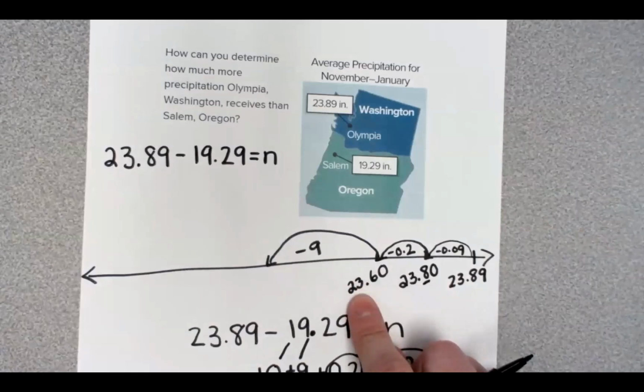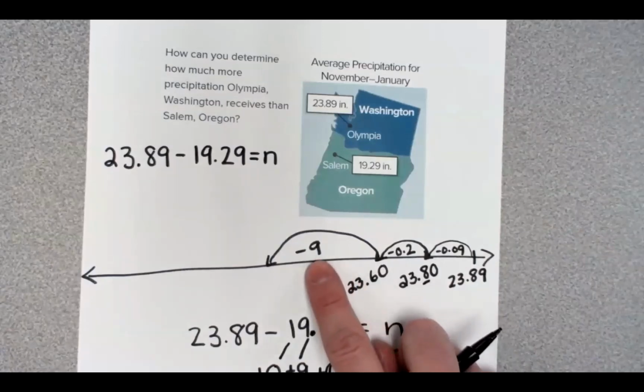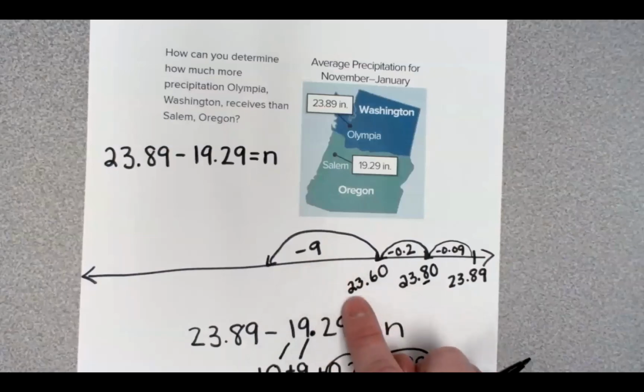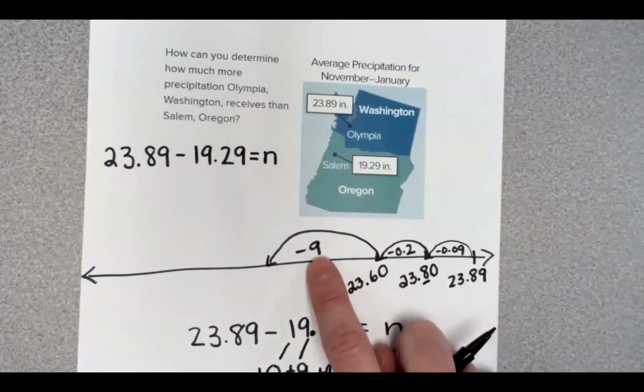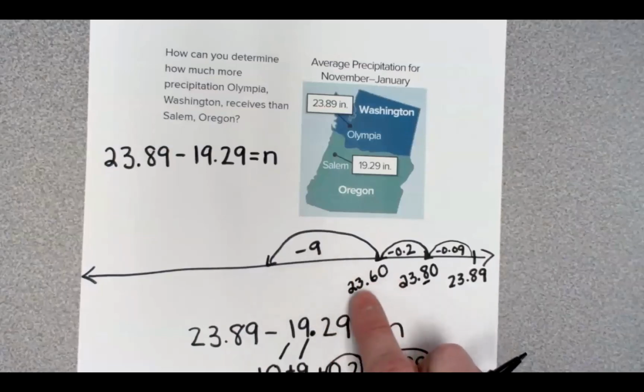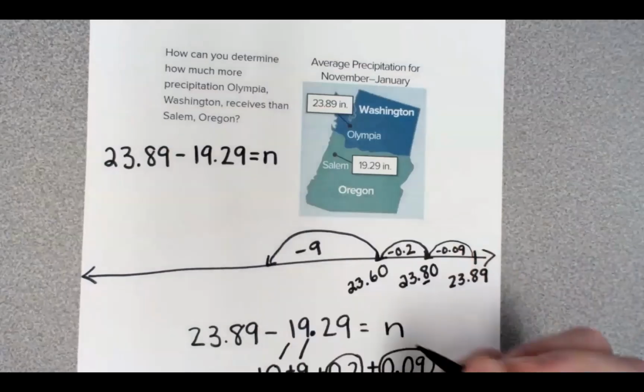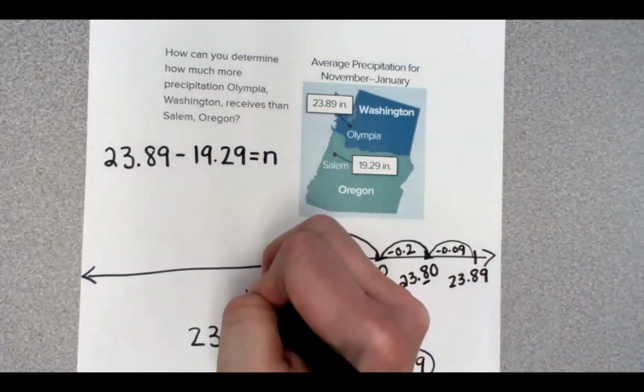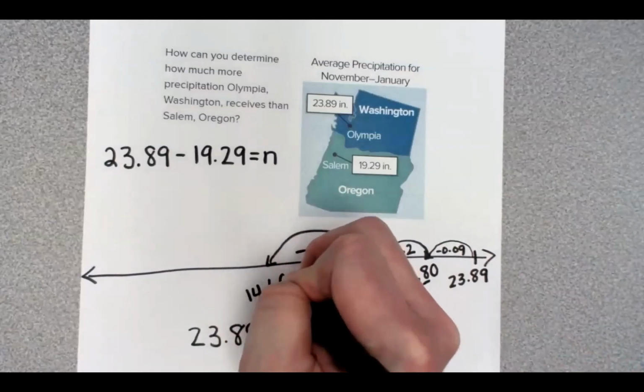But an easier way I might think of that is if I know that 9 is close to 10. So I'm going to use a friendly number. So 23 minus 10 would be 13. But I need to count up 1 because I only took 9 instead of 10. So if 23 minus 10 is 13, count back up 1, that would leave me at 14. So that leaves me with 14 and 60 hundredths.